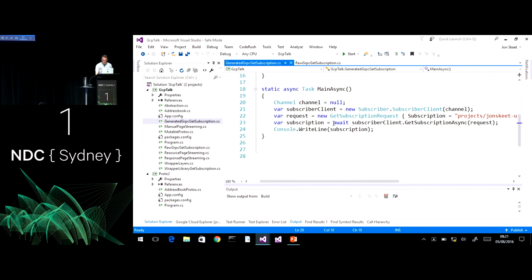So we can just await it, and we have a PubSub subscription. Good. Still slightly painful. You know, why am I having to create this GetSubscriptionRequest? It's all a bit annoying.